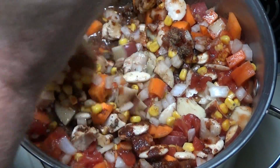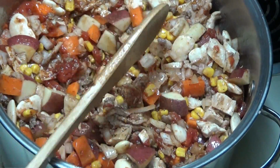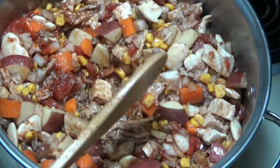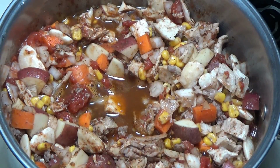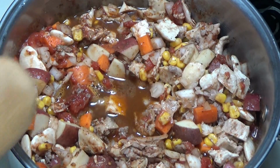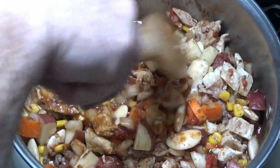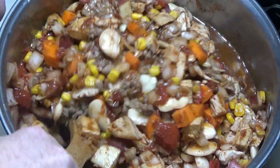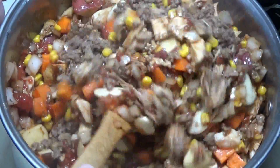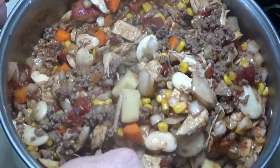Now give it a good mix, cover, set it on a medium-high heat, and let it go. After about 15 to 20 minutes, you should get a little bit of juice coming out, and it should be easier to stir, so go back and give it a good stir. Now the longer this cooks, you'll see more and more juices coming out of your veggies. So give it a stir about every 15 to 20 minutes and taste for seasoning.